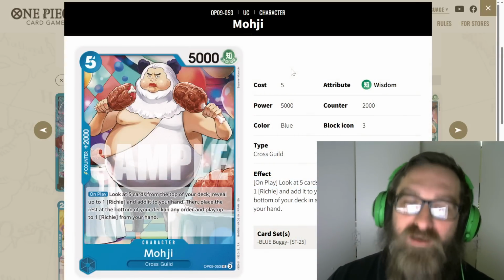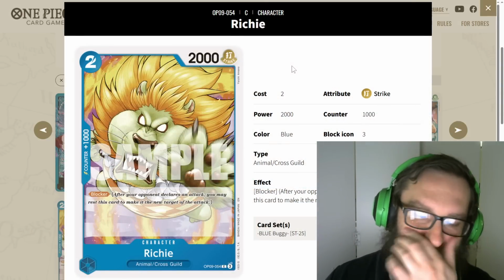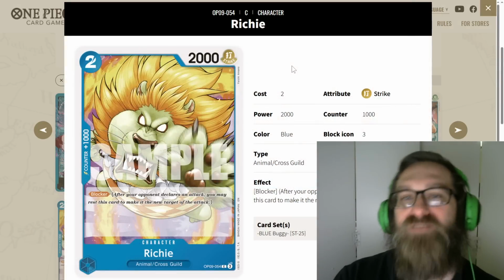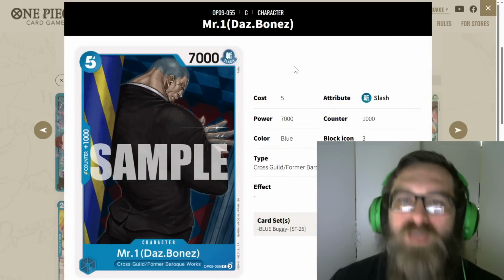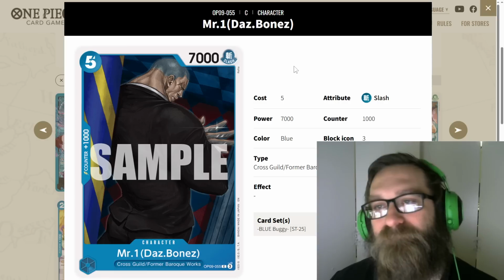Another 2K counter, 5 cost, the Mohji, the one that searches up Richie. Of course, they have Richie in here as well. That is a nice little combo I've seen before, where you play out Crocodile or Buggy into this Mohji, into this Richie, which is very nice at filling out the board and getting some defensive capabilities. Good stuff. Mr. 1, Daz Bones, a great Cross Guild character here, 5 cost 7K vanilla.